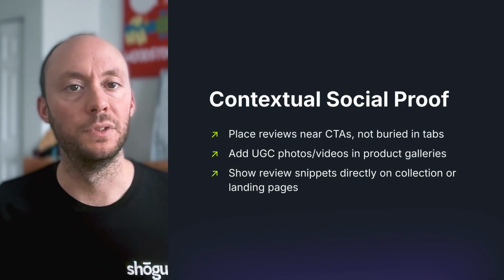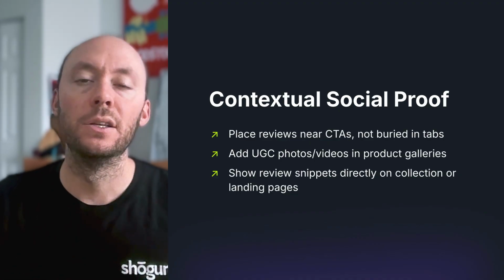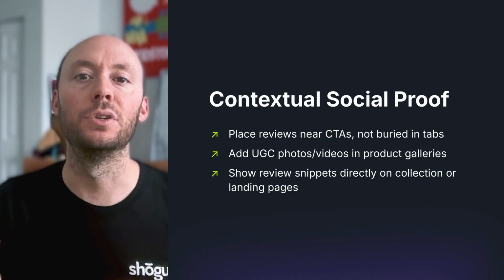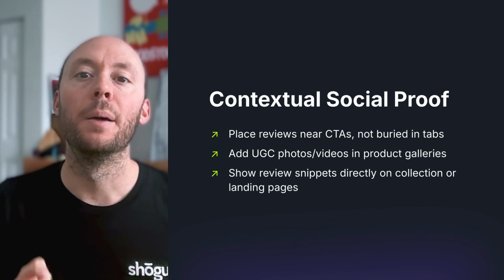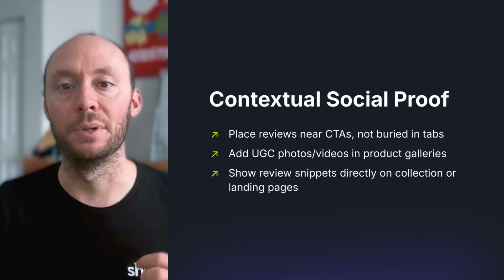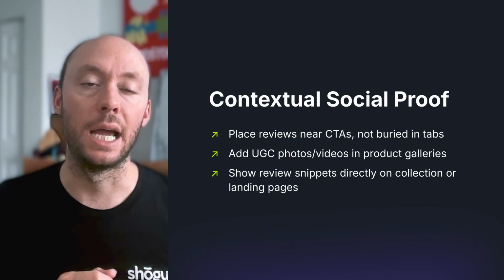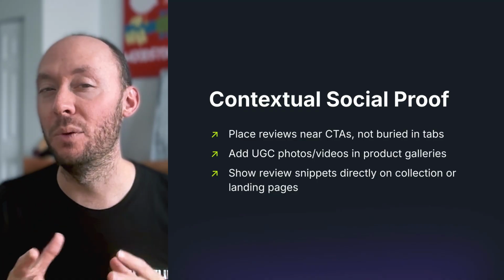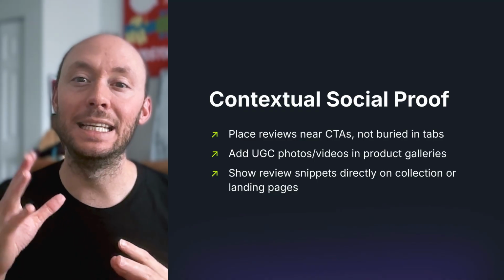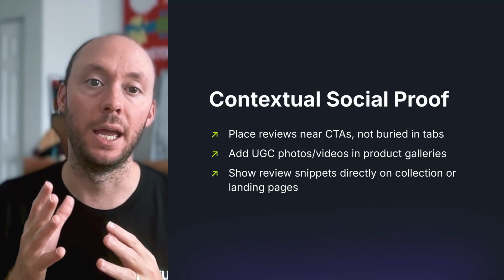Okay, next we've got contextual social proof. We all know social proof is important. It needs to relate to that actual thing you're selling on the landing page. Social proof is one of the most important conversion rate drivers, but it has to be shown in the right place. Instead of burying your reviews in a separate tab or way below the page, place them right near the call to action. That way, when someone is debating whether or not they want to buy, they can see in an instant reviews and get reassurance from other shoppers, okay?